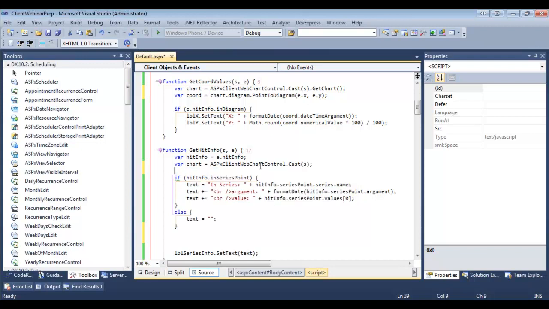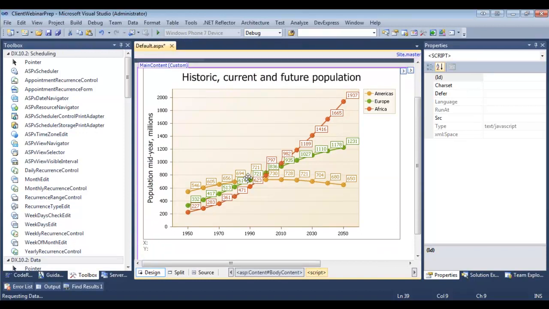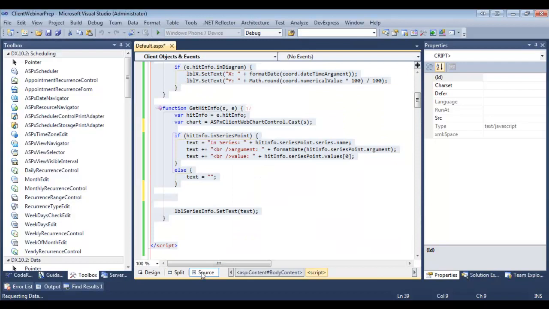So if we go back and take a look at this chart right here, one of the drawbacks for using hit info is it grabs the topmost object, which in this case we have 721 on the Americas and Europe series. They're the same values, and you'll notice that the top one is the Europe series. So if I hover this while it's running and use hit info, I just get the top value. Now, the reality is there's two values under there. This is where I would use something like the hit test.